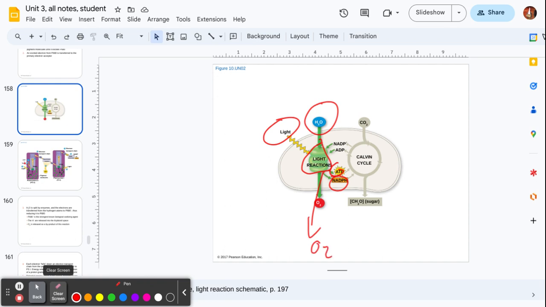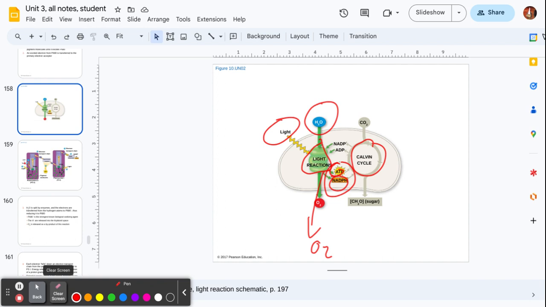In that second part that we'll start talking about today, the Calvin cycle, that's where we're going to use these two things, the ATP and the NADPH. Basically, all we've done in the light cycle is we've taken our sunlight and we've turned it into a chemical form of energy that our body can store. ATP and NADPH can be stored. And we're going to store those in the form of glucose through the Calvin cycle.